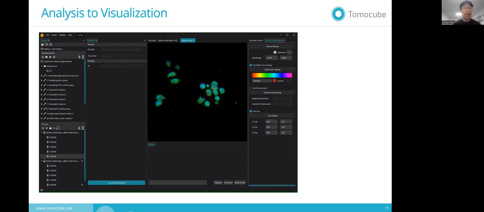Here we acquired the cell segmentation, and based on the results, we can get this kind of visualization in 3D. So that's the benefit of having 3D analysis. Based on the analysis result, we can have this kind of three-dimensional visual rendering as well as quantification results.